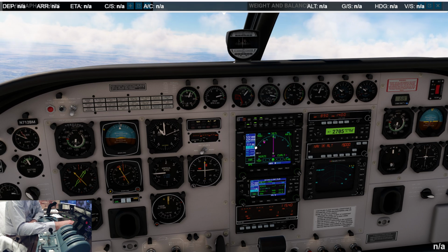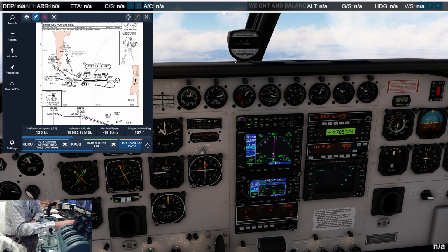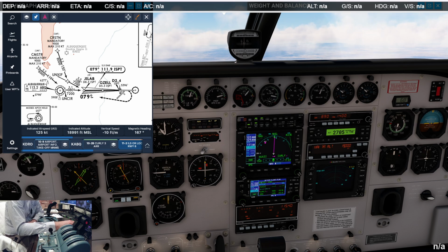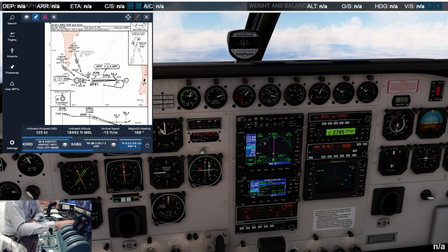101.9 is going to be our, there it is, ILS. It's already put in, so we have to go to VLOC. We're already VLOC here, but let's go ahead and keep this up. We'll go back, can't forget, just want to see where we are in relation to Albuquerque. Inbound to Curly, and then we'll be inbound to Albuquerque. I know that's not quite the approach, but we're just going to vector ourselves in, or actually just fly direct to Albuquerque.